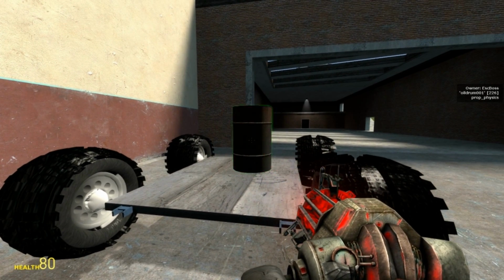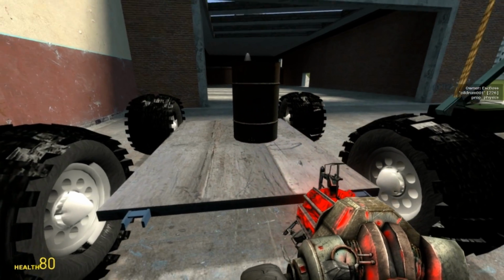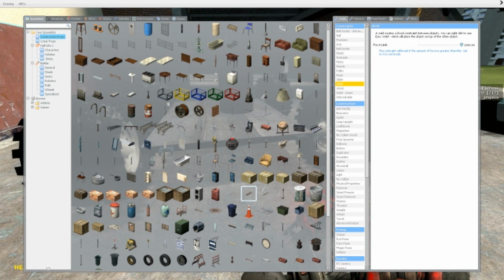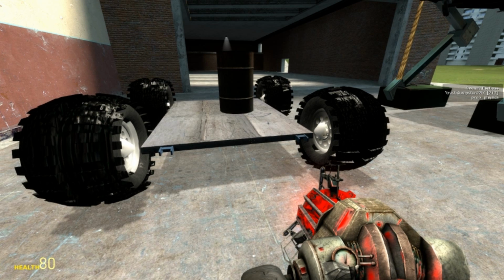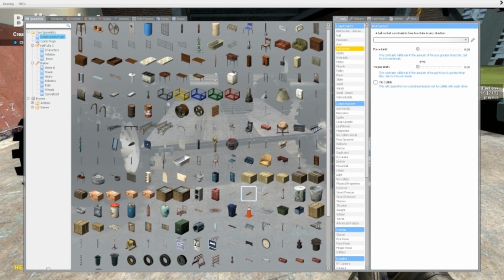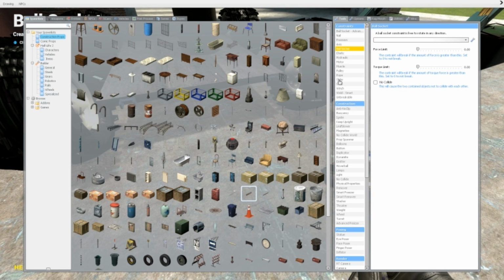But you can move, you can fizz around, you can do whatever you want with it. You know, try it yourself. I'm not really good at making this work, but that's how it works, and that's basically what it will do every time you see a force limit. Okay, moving on.